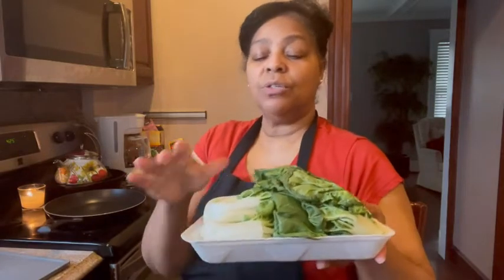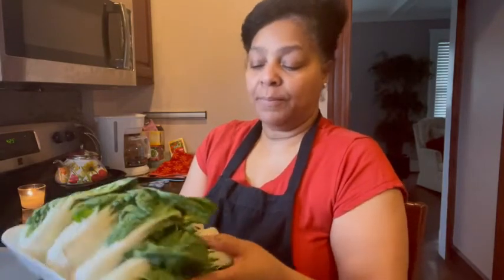And I actually use just about all of it. I don't use the bottoms, but I do use part of the white and actually the leaves. It's quite a pretty looking vegetable, but as you can see, there's some soot and dirt on it that we want to clean off. So I'm going to work on that. Right now, I'm just going to do a nice rinse of it, and then I'm going to cut it up, and I'll let you see that.